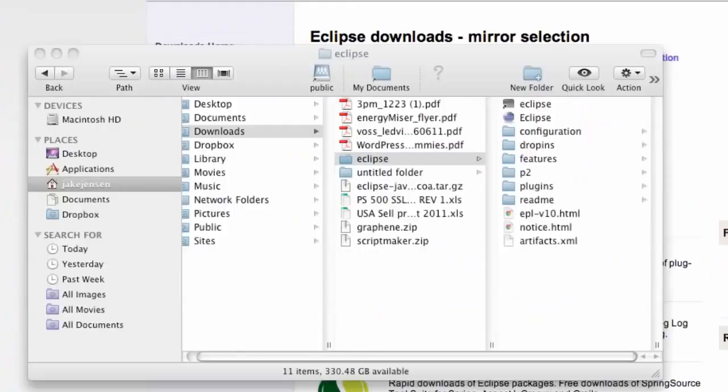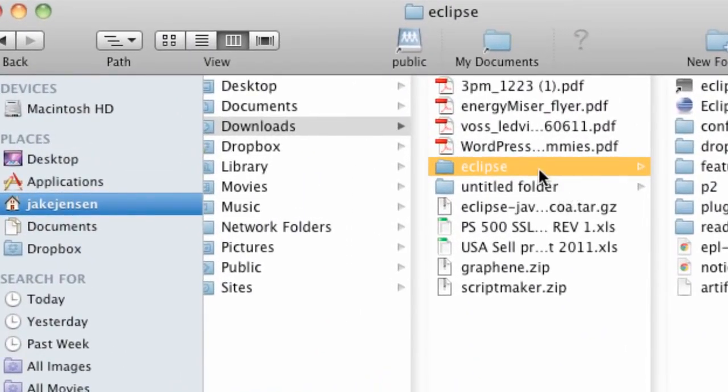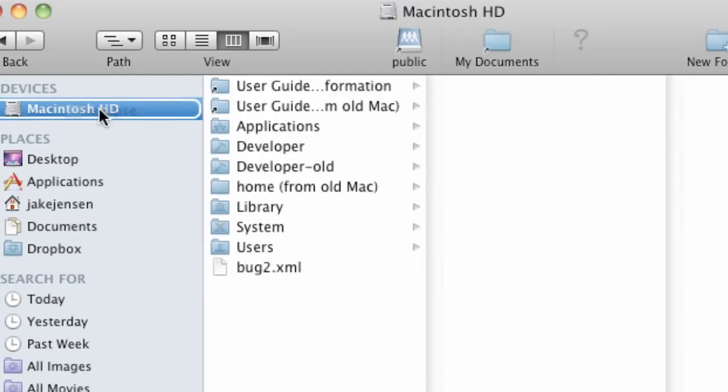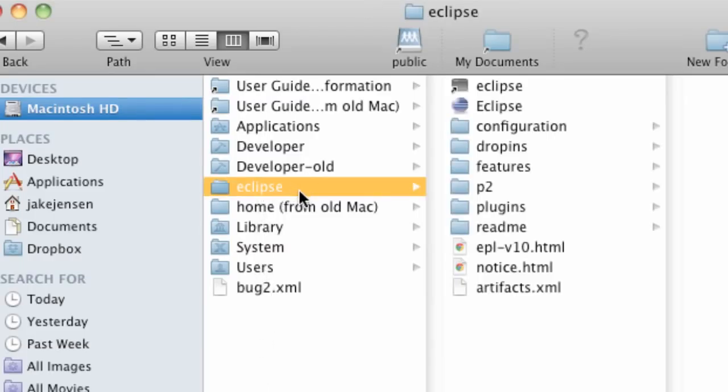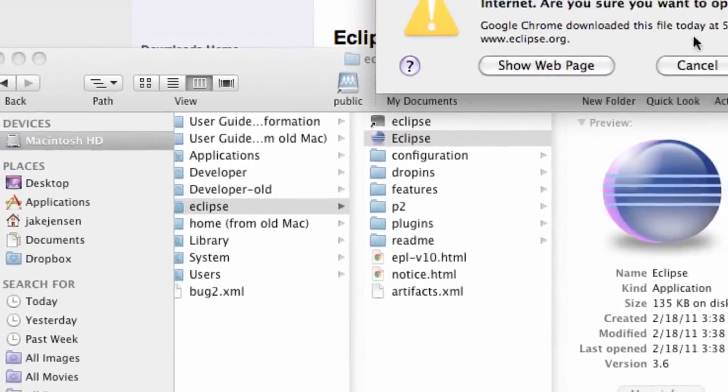We install it. I'm going to try and find it, make sure I install it in the right place. Yeah, under my downloads right here. What I'm going to do is now move this whole folder into my hard drive, or for you Windows users, your main hard drive, which is like your C drive. So just move it into that folder, and then we're going to open it up by opening the Eclipse folder and clicking this icon, which basically looks like a croquet ball or like a third grader's painting or something. So open that up, and that's going to start our Eclipse.